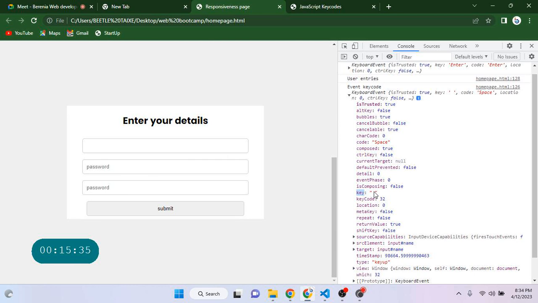Just space. Which means that at the beginning we were trying to use event.key to get the main key we press. For this one, it will be showing an empty string because that's what actually enters into our input, but not the name of the key. The one that is actually showing the name of the key is the code here. So to get the name of that key, you use event.code. And to get the key code, use event.keyCode. So this is how you can access it.